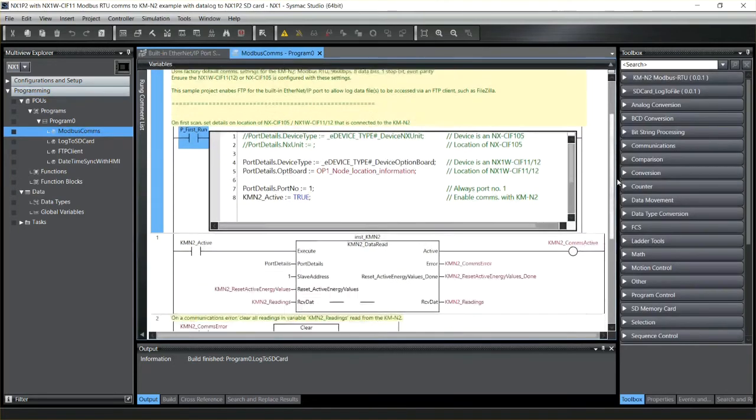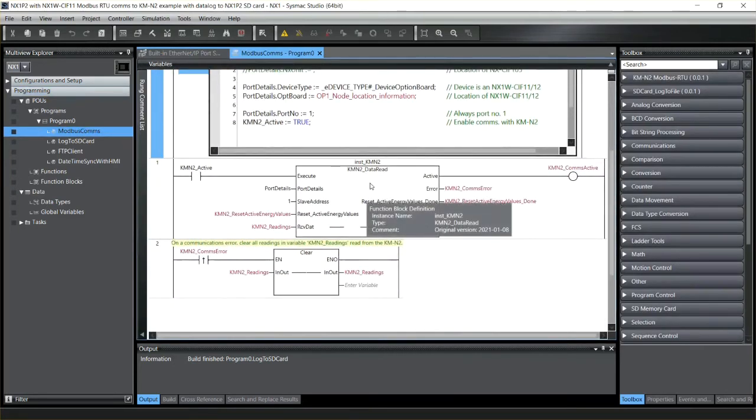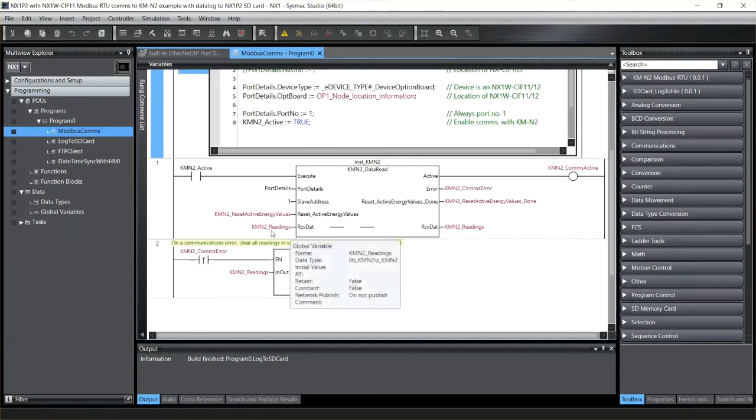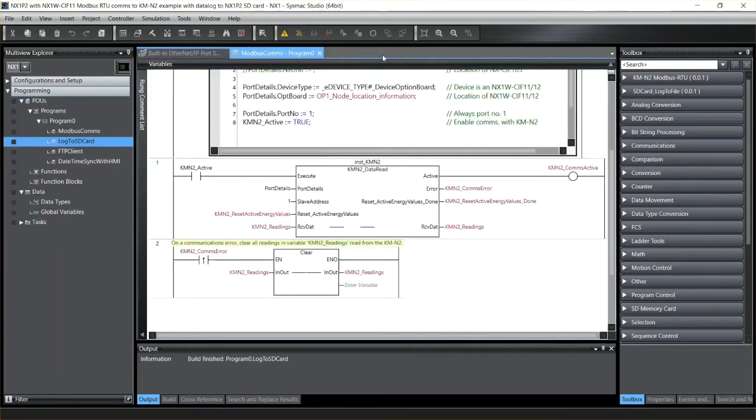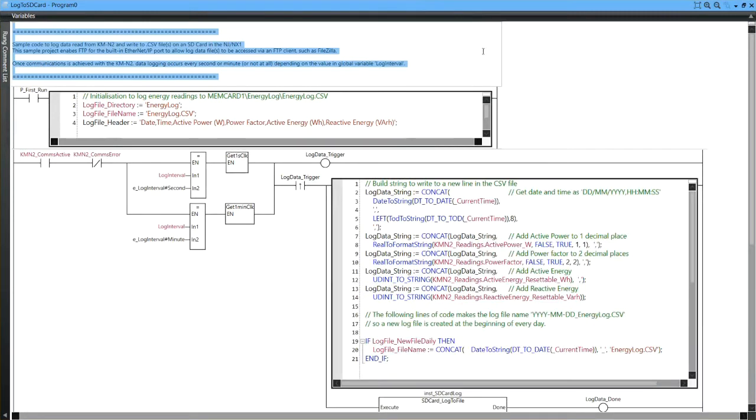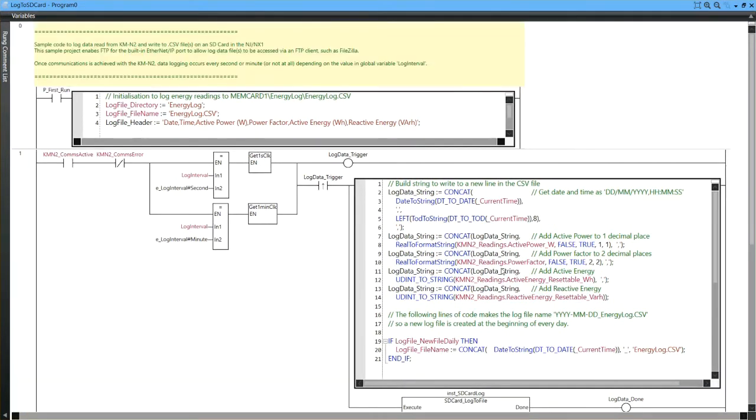here is my bit of code that communicates with the KMN2 over Modbus and reads the data readings from the KMN2 into this variable here, KMN2 readings. And this section of code here, if I undock and maximize so we can see it all, this will take those readings from the variable here and here and here and build a string that will be written to a CSV file on the SD card.